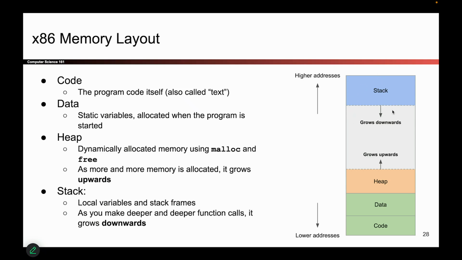And on the other side, we have the stack. This is where you store local variables. Like you create a function, and you define some local variables in the function. The stack is where you're going to put those local variables. And when you call a function, the stack makes extra space so that you can store those variables. And when you're done and the function returns, the stack wipes that space away or deletes it for future functions to use. And we say that the stack grows downwards, which means if you call deeper and deeper function calls, like you do a really deep recursion, the stack is going to give you more and more space at lower addresses. So that's kind of what memory looks like, and the 4 things that we have to put in memory.